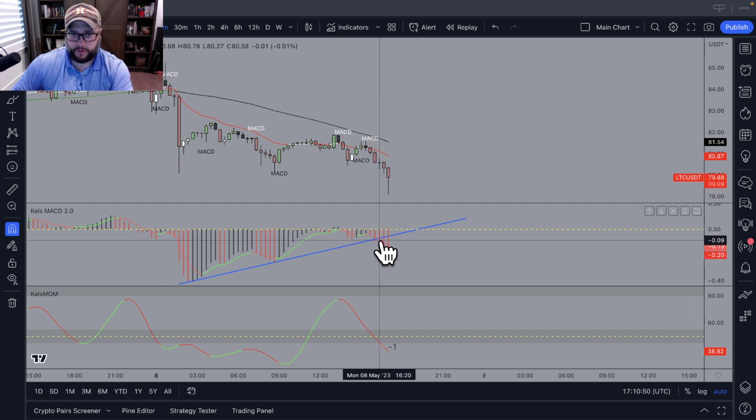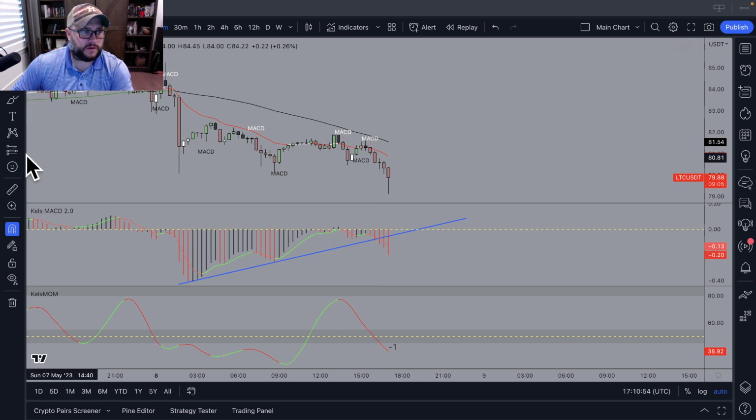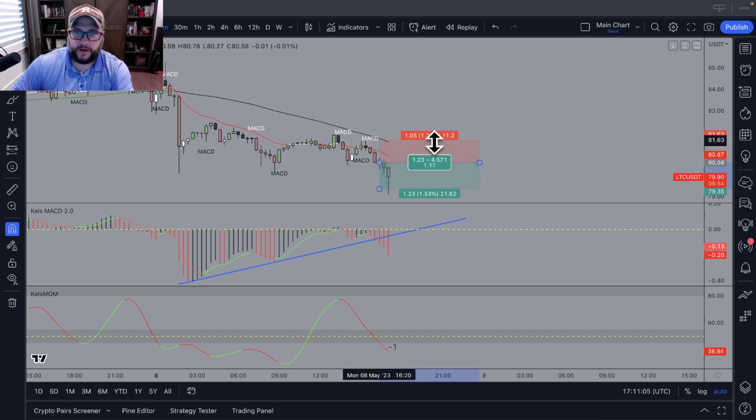You can see right here it broke down below it. This is where it crossed. Let me get my little indicator. So you can see that this is when the oscillator broke below this trend line. So you go ahead and put a buy order there, or a sell order actually, and you just do your swing high, and you target 1 to 1 or 1.5. I usually do 1 to 1, and then we do an 80-20, is what we teach.